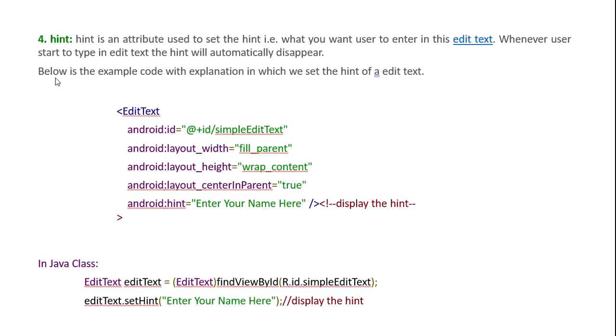Below is an example of the code in which we set the hint of the EditText: id, layout_width, layout_height, and android:hint equal double quotes, enter your name here. When you write the hint of the EditText, you have the enter your name here, which disappears.